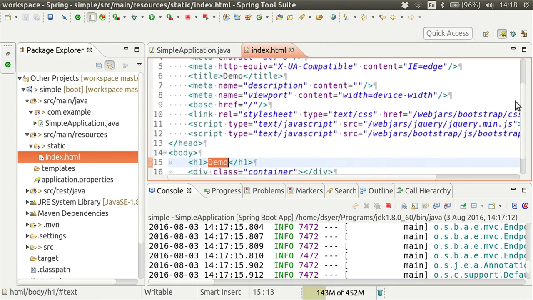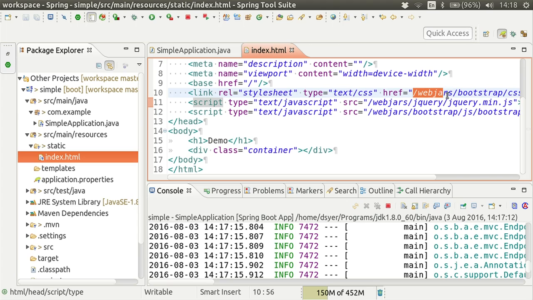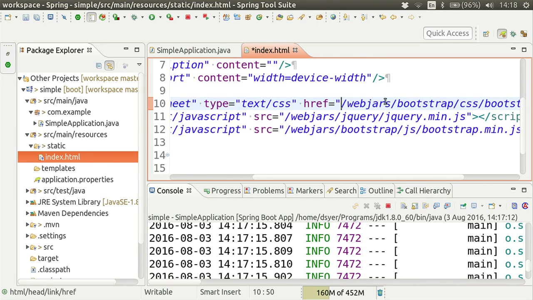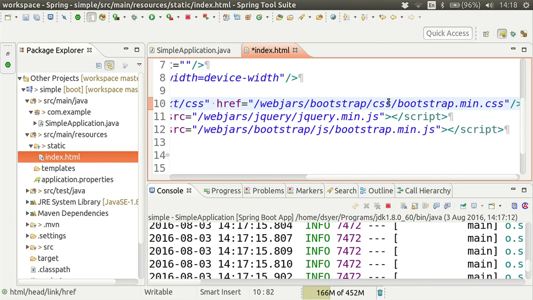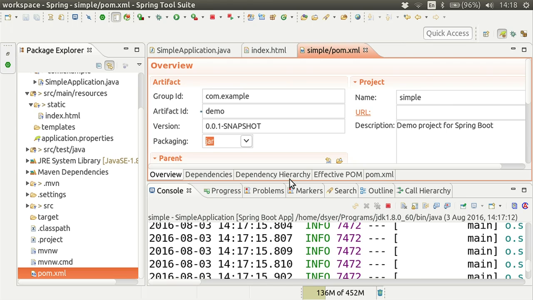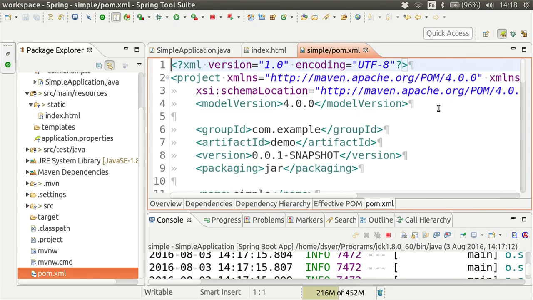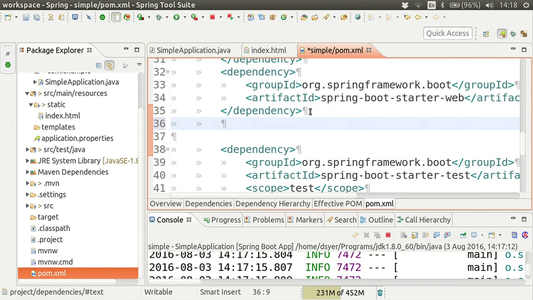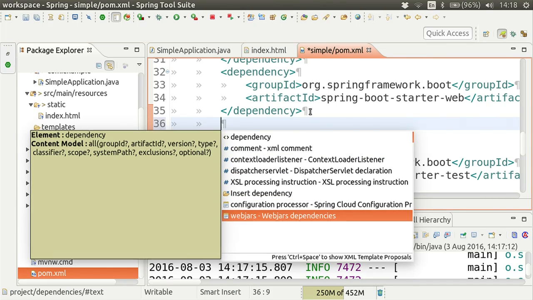Well, here you see style sheets and JavaScript, and I've got, whoops, you can see that, right? /webjars, bootstrap, CSS. So what I want is some Twitter library that I want to pull into my application, and I'm going to use WebJars to do it. I didn't do this in the tutorial, but I find it very convenient. I'm a weakling when it comes to front-end development, so I like everything to be nice and inside my build, my Maven build.